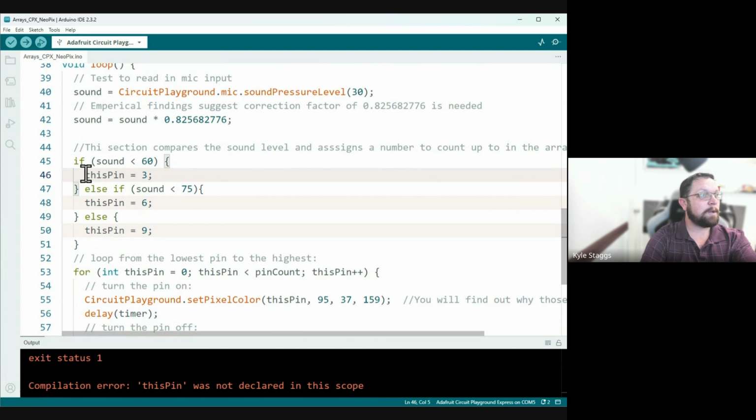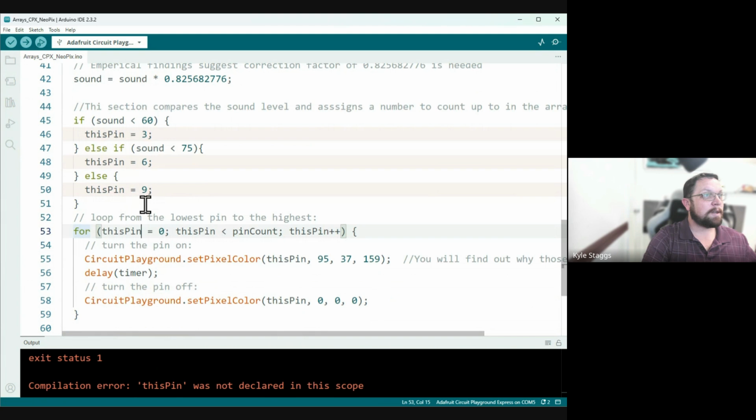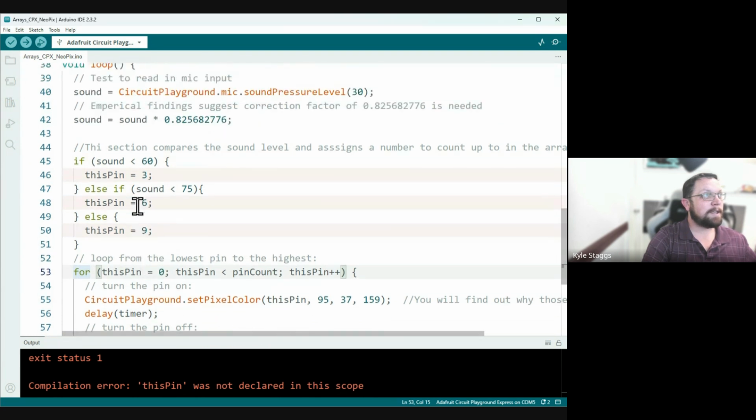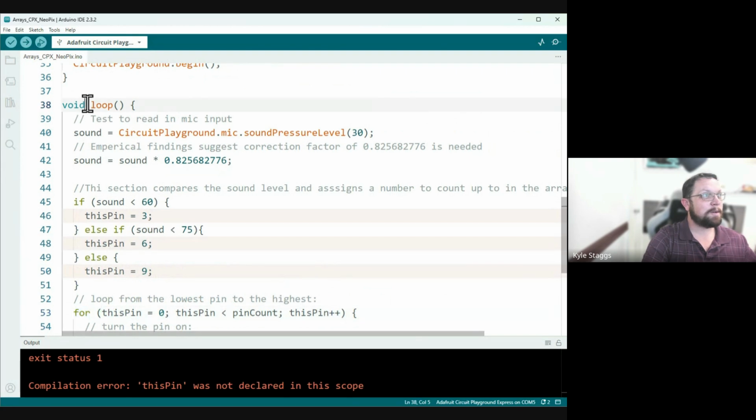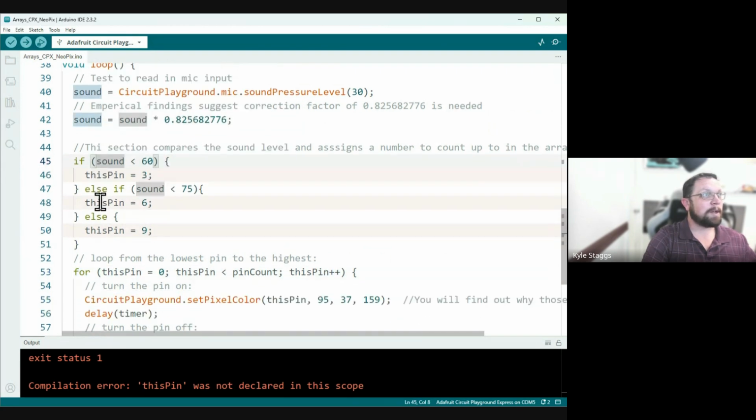And the key that we come up against is, at the end of each loop, that's what we're going to have to do.